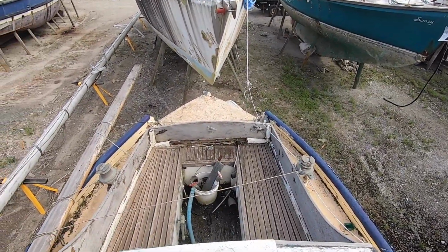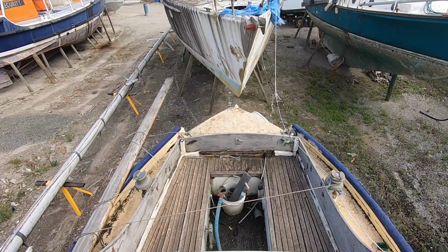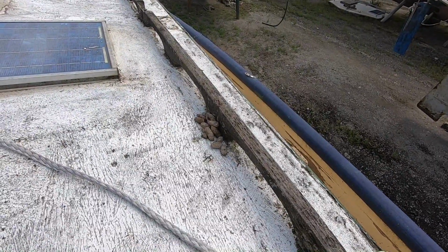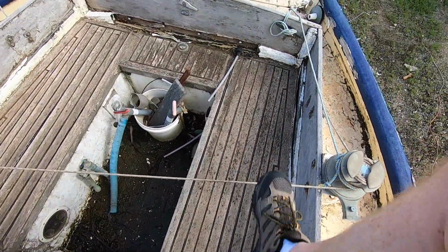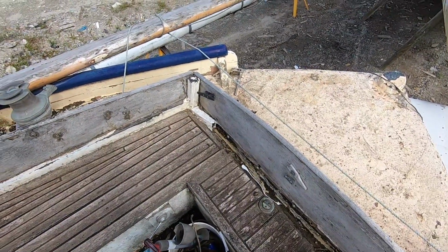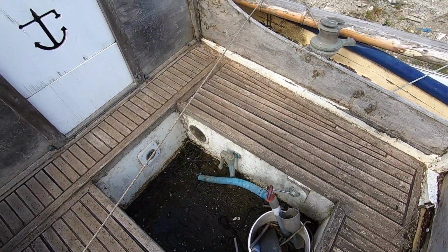The cockpit is a horrible mess. May need to be replaced. I already see the rotted piece at the back of the cockpit that I've torn off already. And it looks like some sort of possum was living on top of the boat. And here as well on the side deck. Okay, the cockpit seats, which don't open, but will in my plan, are lifting. Not sure if they're teak or not. They're probably not. I'm sure there's water in the fuel. There's the filler cap. There's the cockpit itself. Pretty rough. Just needs to be cleaned out though, but it'll be rough like this.